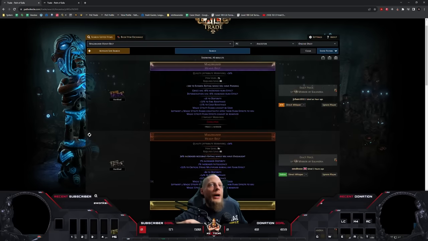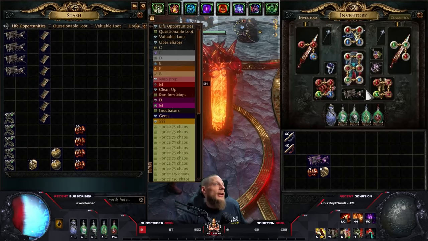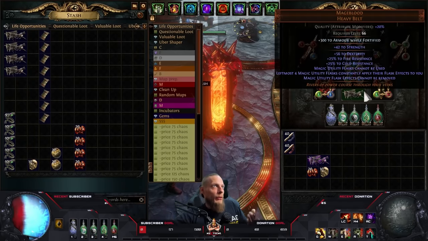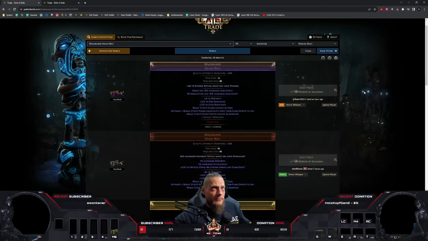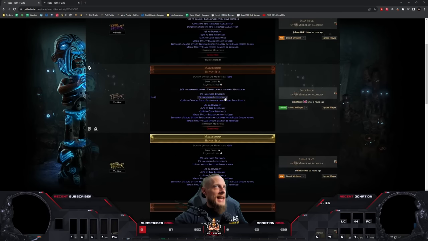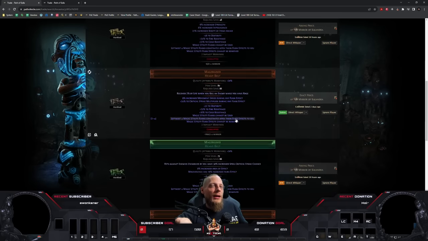Gray's Determination Aura Effect. This is something I would like to have on my Mageblood because I'm playing an armor stacker. The Gray's Determination Aura Effect is way worth more for my build than 42 strength, right? Then there is, for stacking characters, crit multi, rarity, maybe quantity. I think rarity is not that much, but it's still maybe slightly worth more, right?